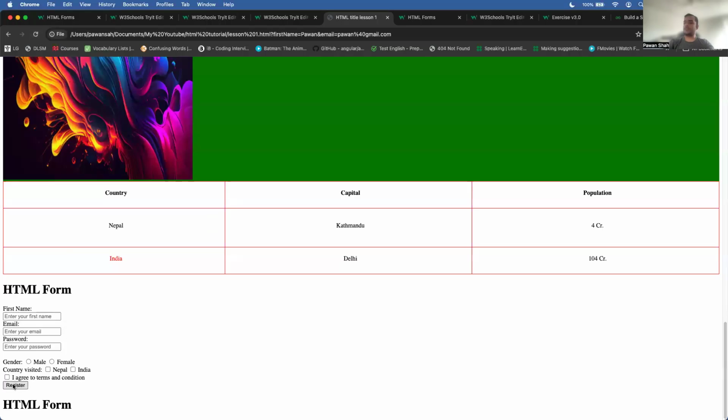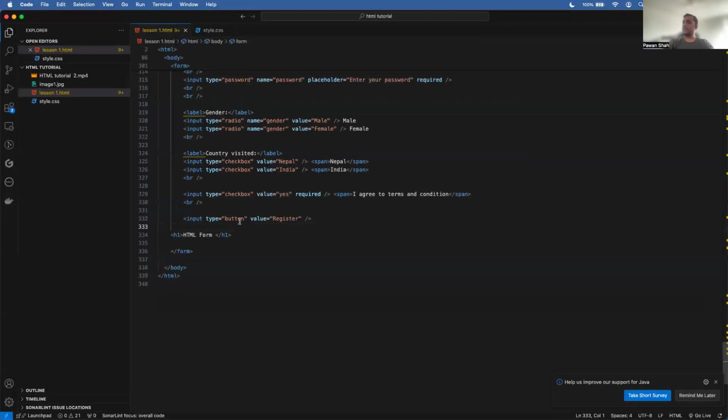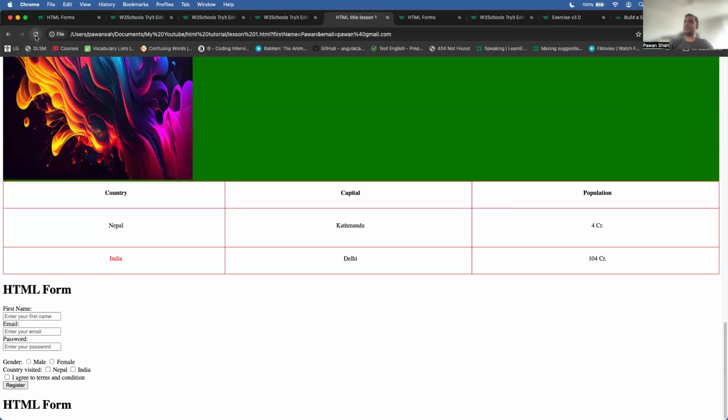So you see the button is now saying register, but this is not a submit button. When I click this, it's not doing anything, right? This is the difference between submit and button, though they look the same. If I say submit here, now refresh this, and now if I submit this, it is submitting the form. It is giving me an error message.